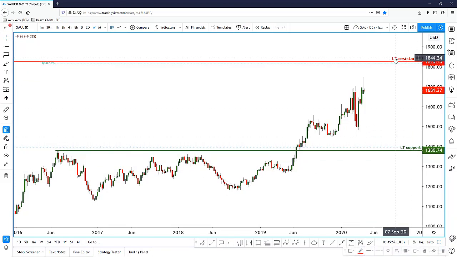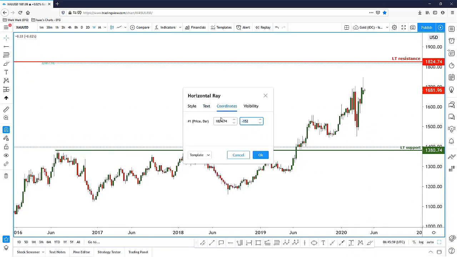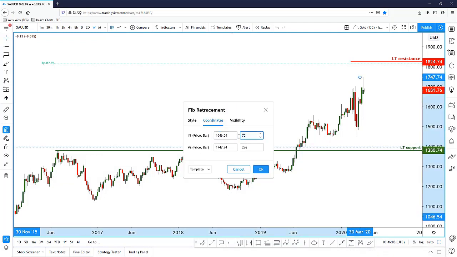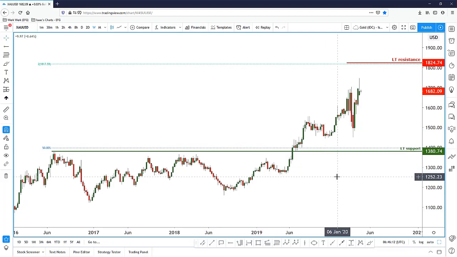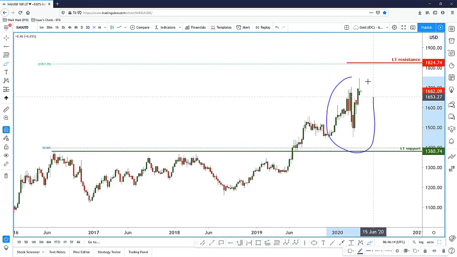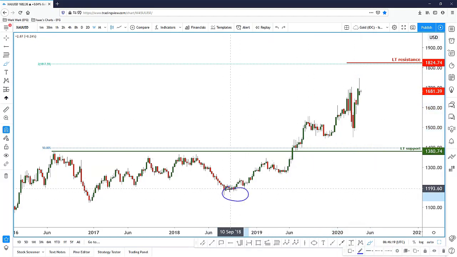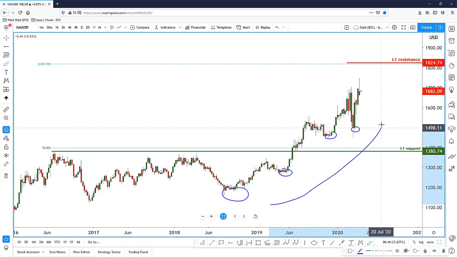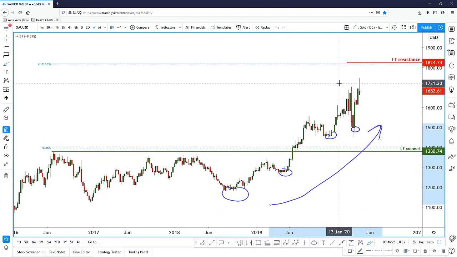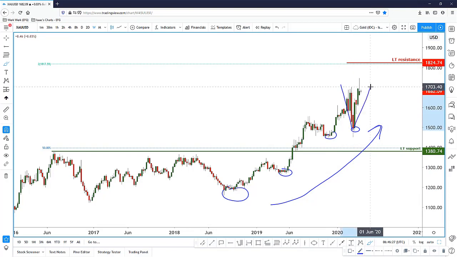Let me tidy this up for you guys. And tidy up the retracement ratios as well. Okay, so what we have here is we want to focus on this recent area. Now we see that price has sort of been making higher lows, right? So clearly it's in an uptrend. But recently, price also made sort of a sharp push, right?